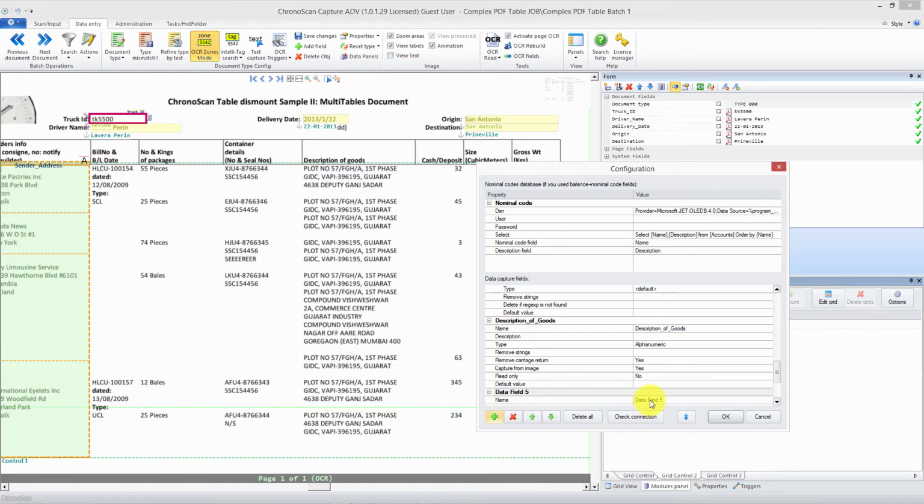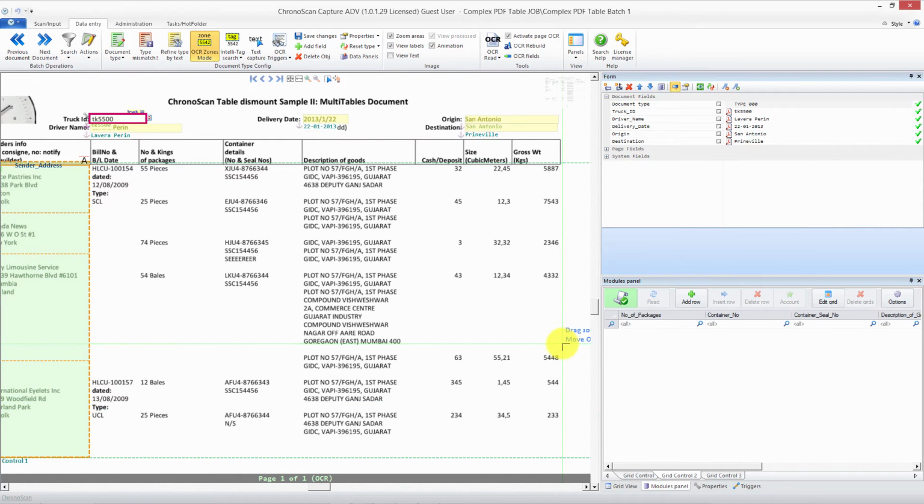We can just leave it as it is. Cash/deposit. There we go. Size in cubic meters, so M3 should be all right. And we have gross weight in kilograms. Gross_WT_kg. There we go. And we just click OK.